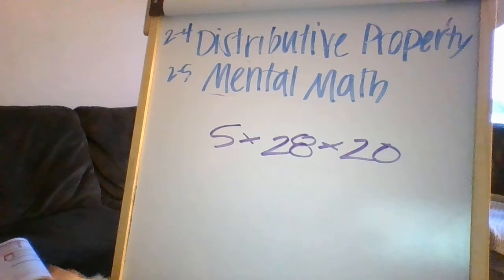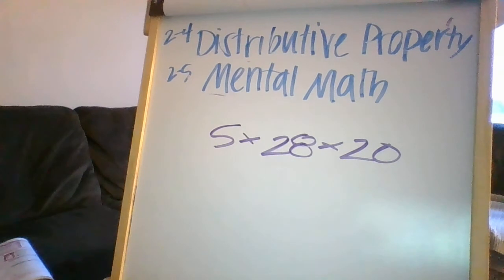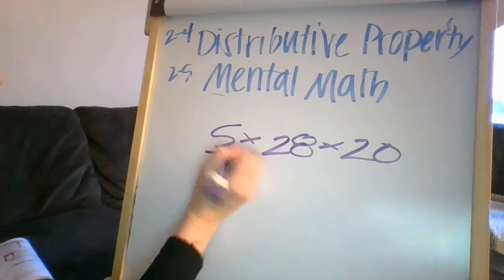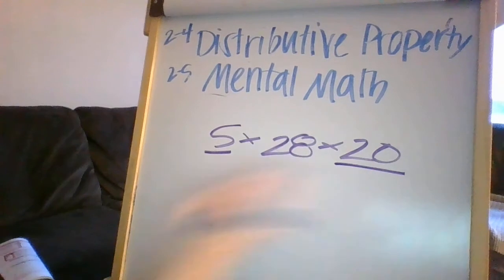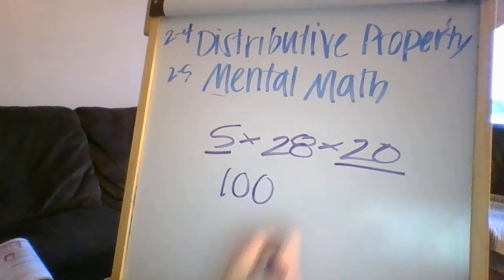Now remember our properties that we already talked about. When we're dealing with addition and multiplication, we have the commutative property. We can change our order and still get our same answer. So if we're taking a look at this problem, it's always important to look for things that are going to equal 10, 100, any of those powers of 10. Now if I take a look at this one, I know that 5 times 20 is going to give me a number that's a power of 10. 5 times 2 is 10. We have our 0 at the end. So 5 times 20 is going to be 100.